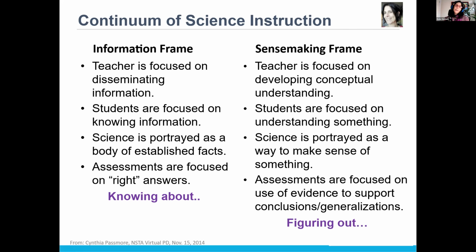And I want to be really clear too, on the left-hand side, it says assessments are focused on the right answers. And I am not suggesting that students do not need to know accurate science ideas, but they are learning them in a way that they feel ownership of, that they understand them deeply. And when we ask them to use it, we ask them to use those science ideas for a very specific purpose and support why they're choosing to use their science ideas in this specific situation with evidence. So that's part of that shift. So we're really looking at science as a process, as being something that's active and ongoing and wonderful and exciting.